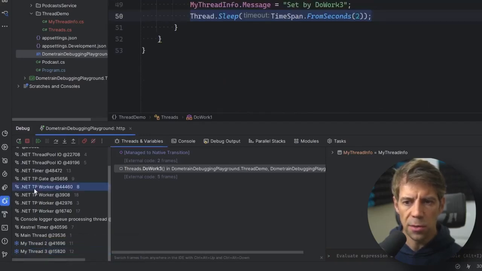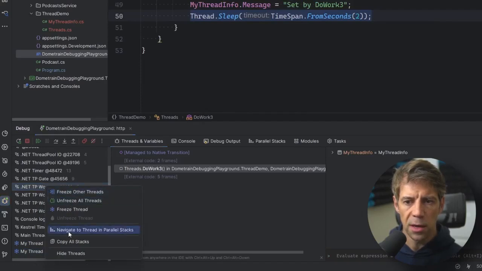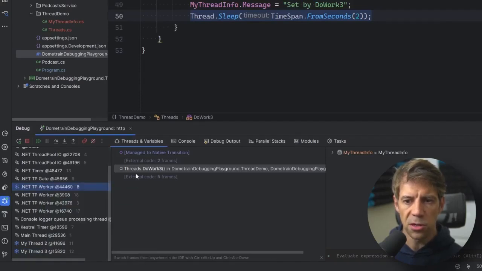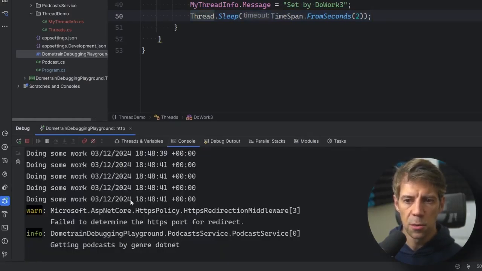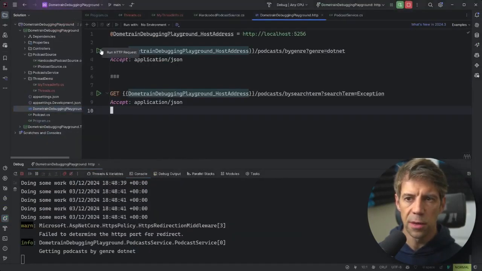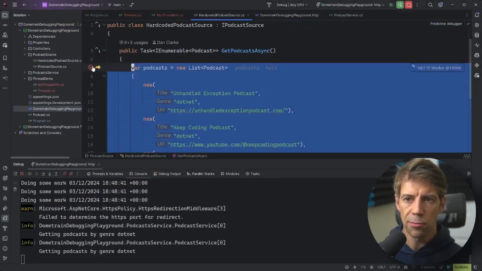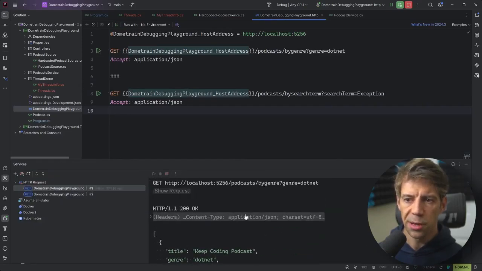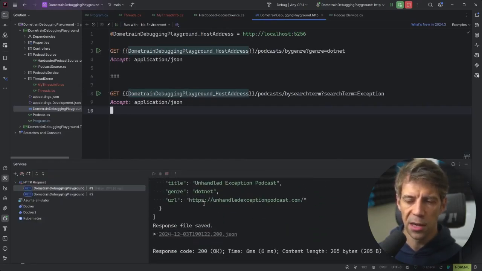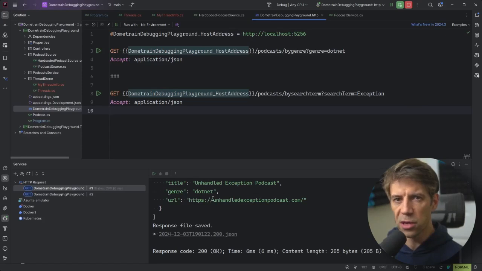There was also the other one, I think it was this one. Right click that one and freeze that one as well, because that was the other do work. So now if I continue playing and go to the console, we can see that it stopped logging out these messages. But I should still be able to run this. Let's get rid of that breakpoint and continue. Do that again without a breakpoint. And I should still be able to run this and get my data back, because this output does not depend on those threads. But it's really powerful that you can just freeze some threads to help you investigate an issue and isolate a particular thread that you're trying to work with.